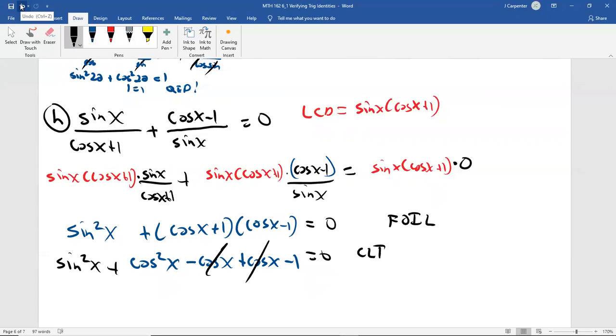That's also the reason why that whole multiplying top and bottom by conjugates here would have been a little more work, but it still does ultimately get us there for very similar reasons. So again, these are opposites and cancel. So all we have left is the sine squared plus the cosine squared. Then these cancel, then there's the minus 1 equals 0.